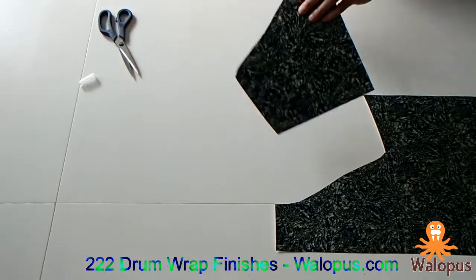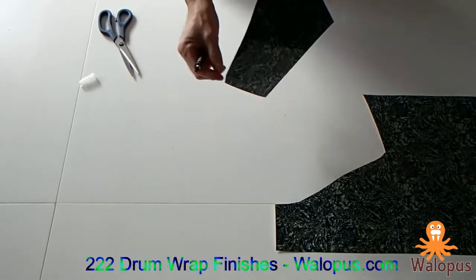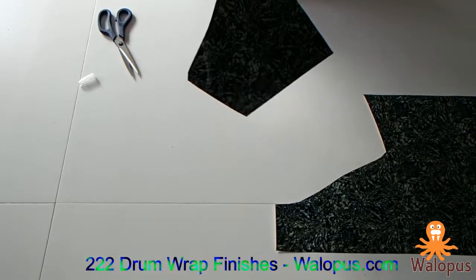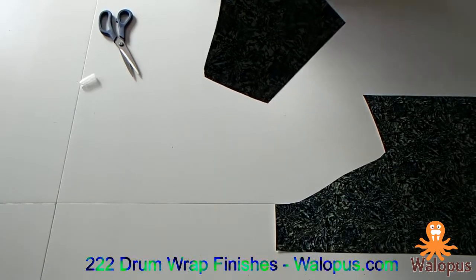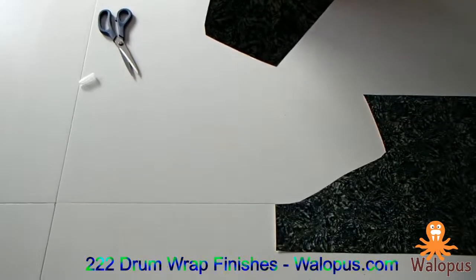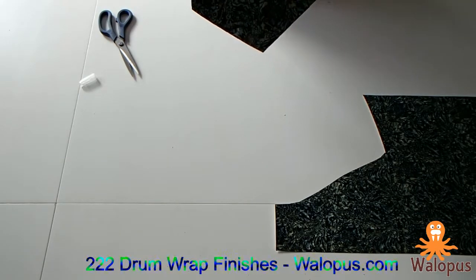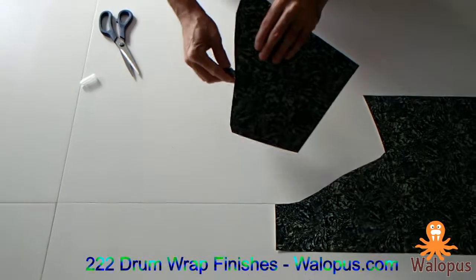Usually I do this at the edge of a table, but I won't be able to do that on this video because then I can't really show very well what I'm doing. So instead, I'm going to do it like this. What you want to do is insert the knife at the same angle as the bevel of the pickguard, and get it through like that. I don't know if you can see on the video that it poked through, but it's through there.